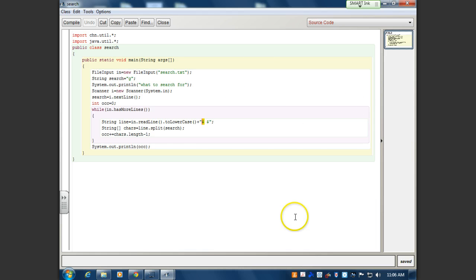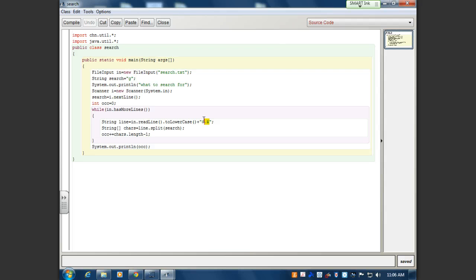I can explain why I even appended it in the first place. What I do here is I make an array, and I split the line based on the search string. So if there are no occurrences, there would only be one element in that array. What the split method does, if it finds the thing at the end, it doesn't count it for some reason, which is why I had to append something at the end so that that end thing wouldn't be at the end anymore.